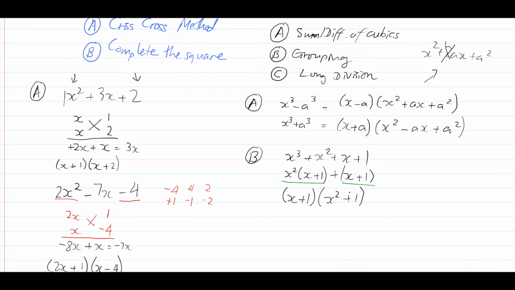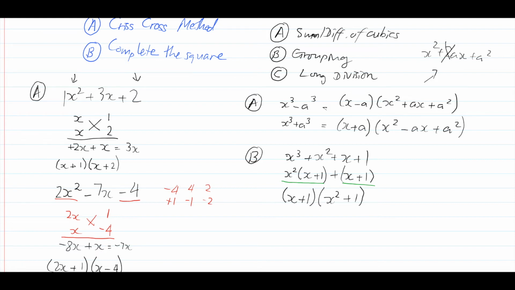So this is grouping. Essentially, guys, with grouping, you try to factorize some numbers first and see if you can get like terms. And then with those like terms, you group them and then you can factorize it further. Okay.